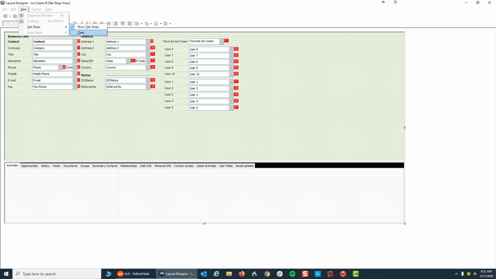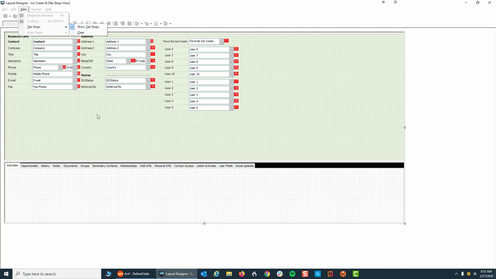Now when you clear them, all these tab stops will go away, and then simply to bring them back, you click on the field in the order you want. And the first one will be 0, 1, 2, 3. So you can go all around. And when I get to 16, after doing all of these, I click on this one, then this one, and so on. And I put them in the order I want. So the tab keys can be set to go in the proper order.